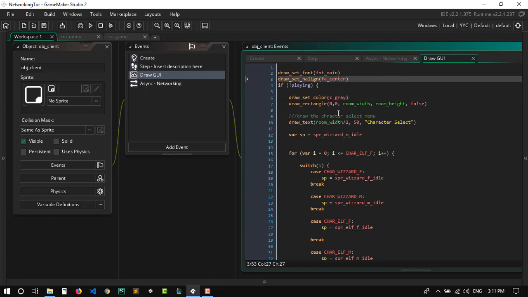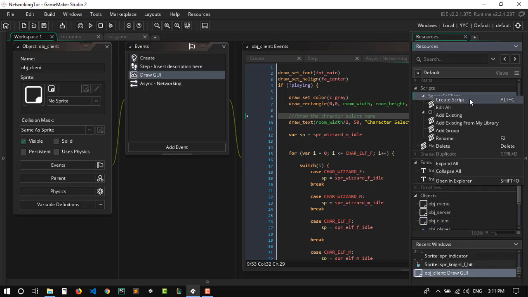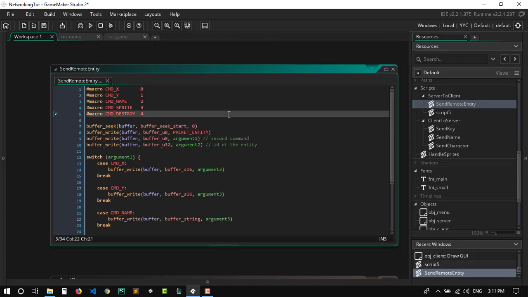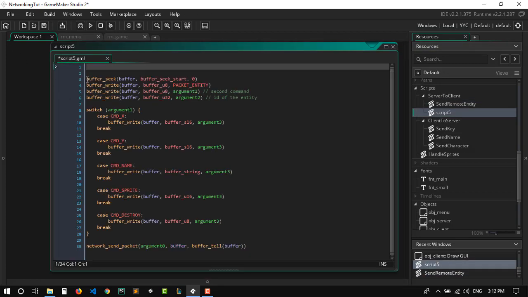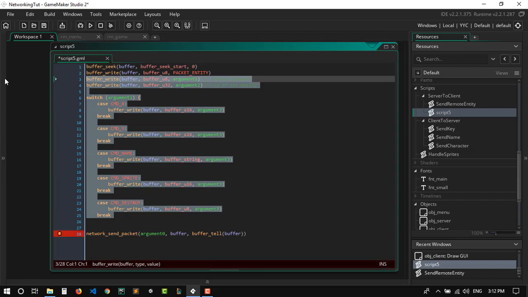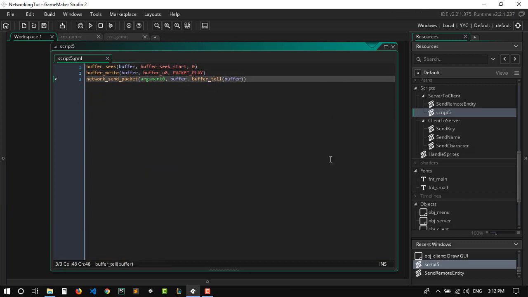What we're gonna do now is once we pick a character, we need to be able to play, right? So we need to go from server to client here, create a script. Well, let's copy this for now, paste it in here. We don't need all this stuff. Delete everything here except the network sent packet. The only thing we need to send here is the play packet. I think we made that. So let's change the name of this script to send play.